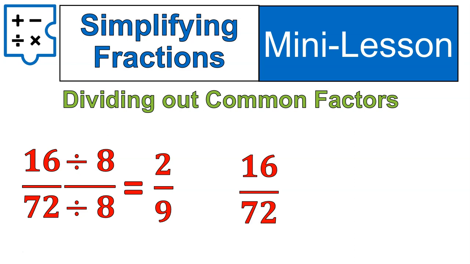So, let's say we want to do this a little bit differently. We could switch this to being 8 times 2 and 8 times 9. Notice 16 is 8 times 2 and 72 is 8 times 9. This is what we're going to be doing today that's a little bit different. Because that's a common factor, essentially that's what we're doing is we are canceling out that 8. Now, we don't just cross it off and it disappears. We're dividing. 8 divided by 8 is equal to 1, and 1 times 2 over 9 gives us 2 over 9.